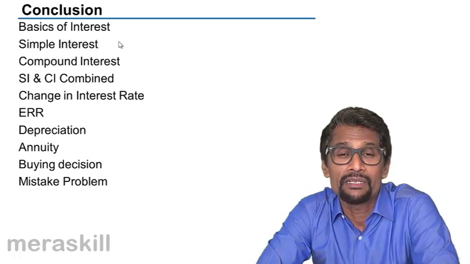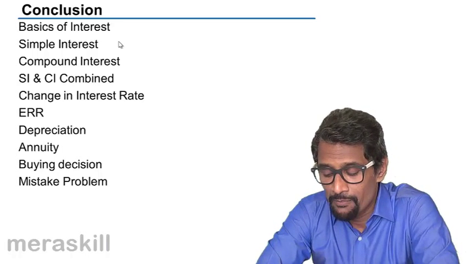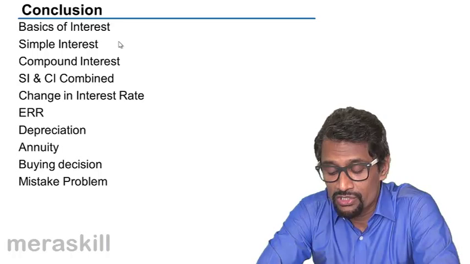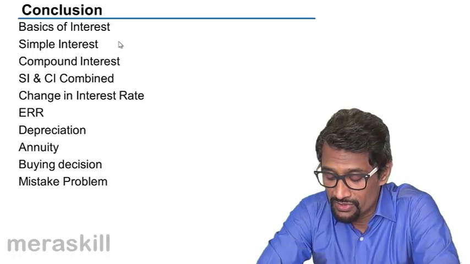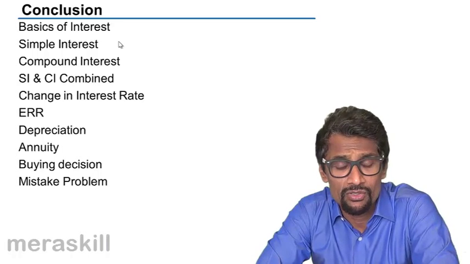Compound interest is a case wherein interest is added on interest. We calculated that. Then we got a combination of simple interest and compound interest. Then there is a change in interest rate; there were sums based on that that we did.